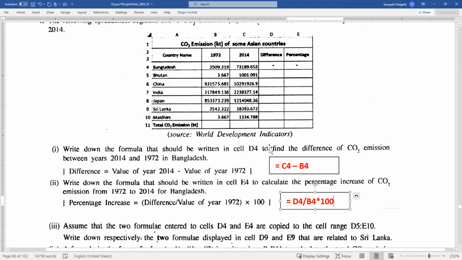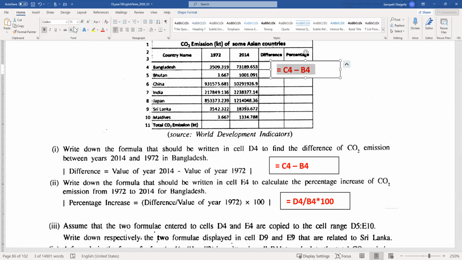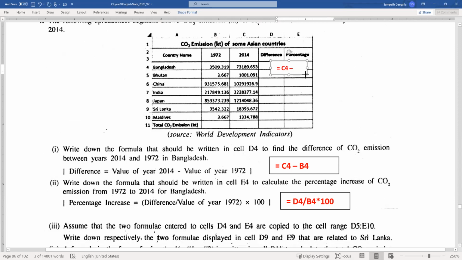For Sri Lanka. Now we know, let me copy this again, Control C, Control V. I will take it and put it here for Bangladesh. Let me reduce the size as well. So this is the difference.